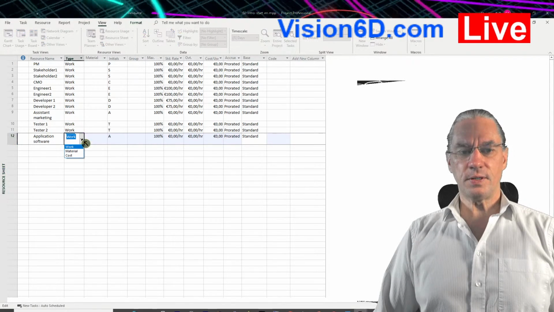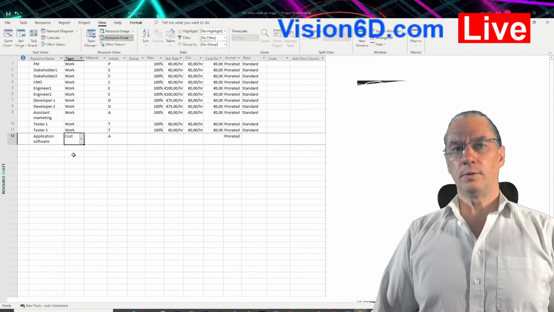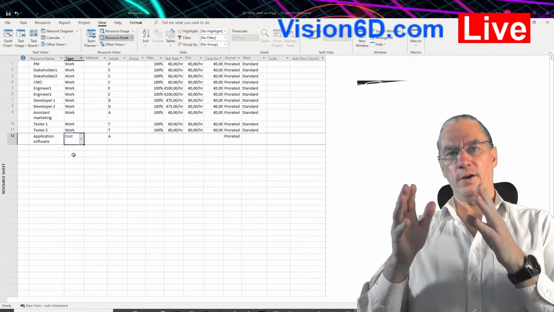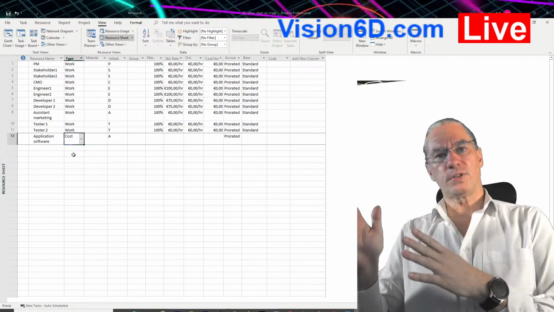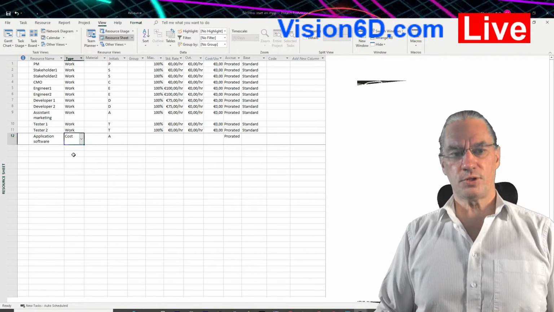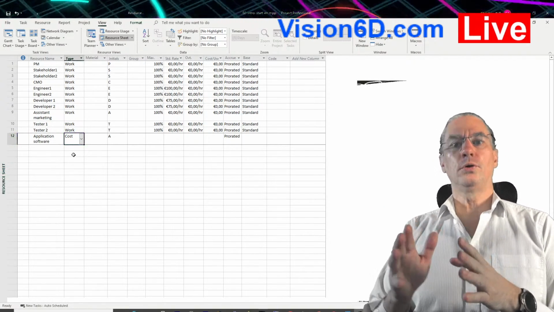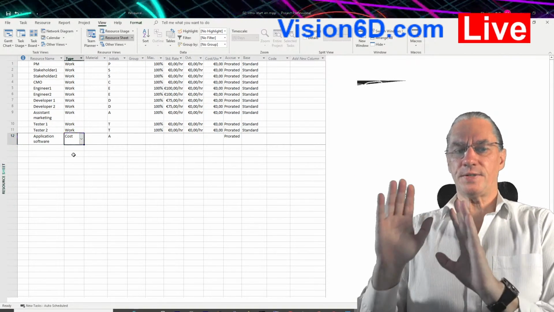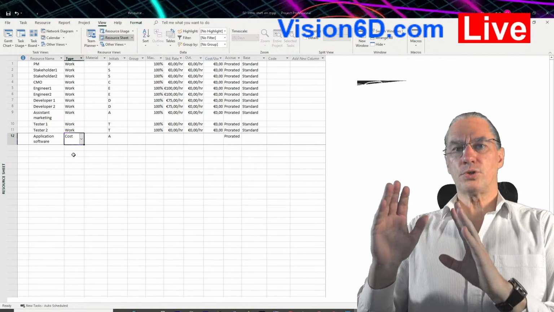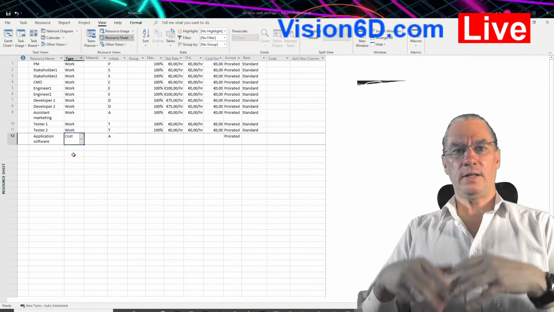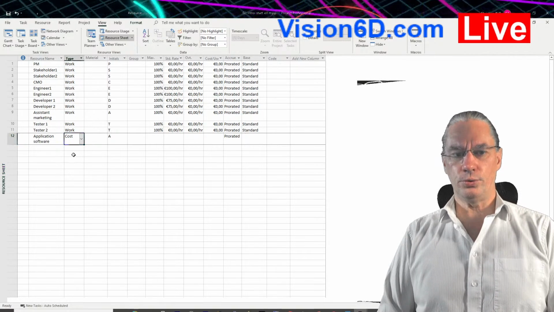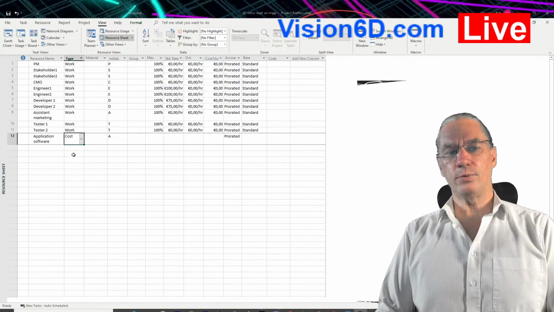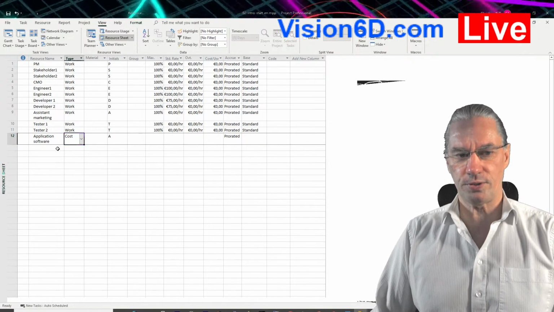It might be something of type cost, because that software, we have to buy it, we pay a fixed amount plus maybe a yearly subscription. Or we use it in the cloud and we buy maybe 30 monthly licenses that we provide to our users. So in any case, this is a cost and I will define it as a cost resource.